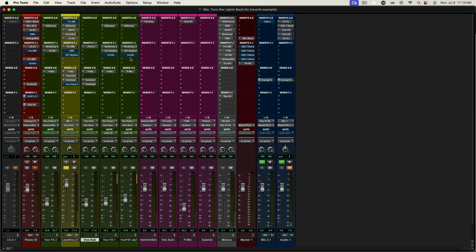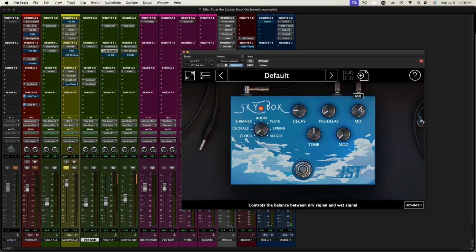The delay adds a lot to the overall sound of the effects. When it's just the reverb on its own, you can almost miss it. It almost blends in a little too much. So adding a delay before the reverb really makes that effect a lot more audible. Now, I should also mention on the reverb, because we have that delay leading into the reverb, we've turned down the mix knob. If it was just reverb on these buses, then I would have the mix knob all the way up. But because we're also getting the delay, we're blending the reverb in with the delay.